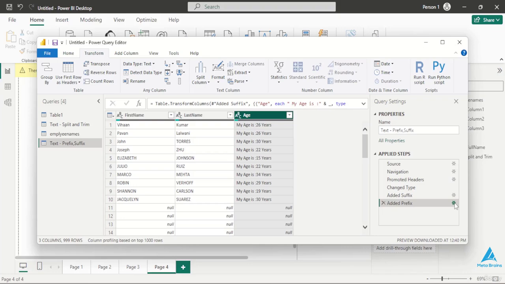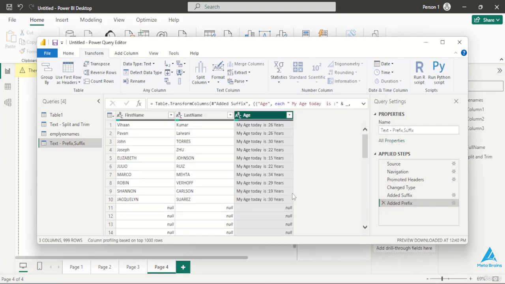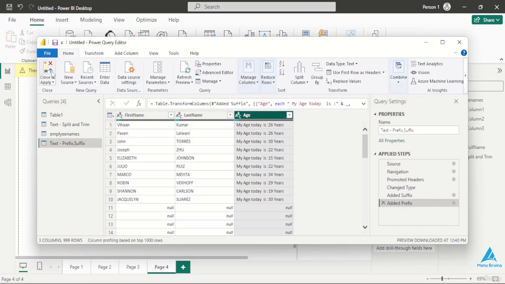So I can go to a newer sheet and just scroll it like this. I can click outside, expand that employee name. I can drag the first name, I can drag the last name. And you can see it's properly aligned here, and you can use it. So first name, last name, I can expand and show you properly here. That's the first name and last name in the capitalized each word. Okay, that's it. So I hope you've understood how to work on upper, lower, and proper case in Power Query, Power BI.